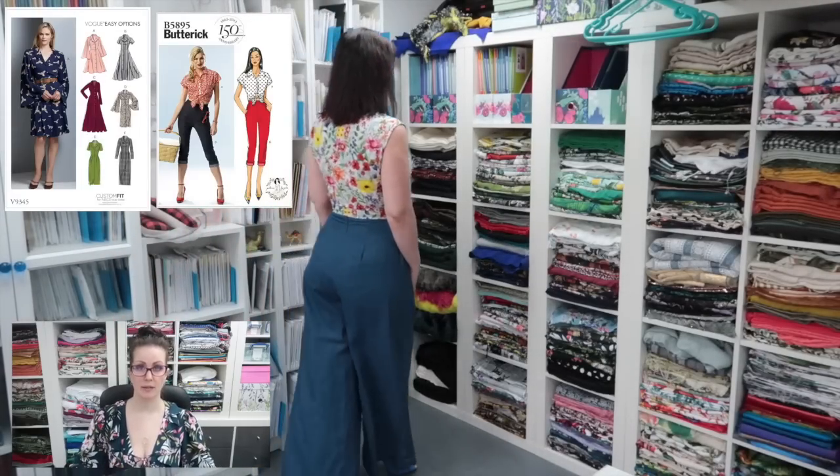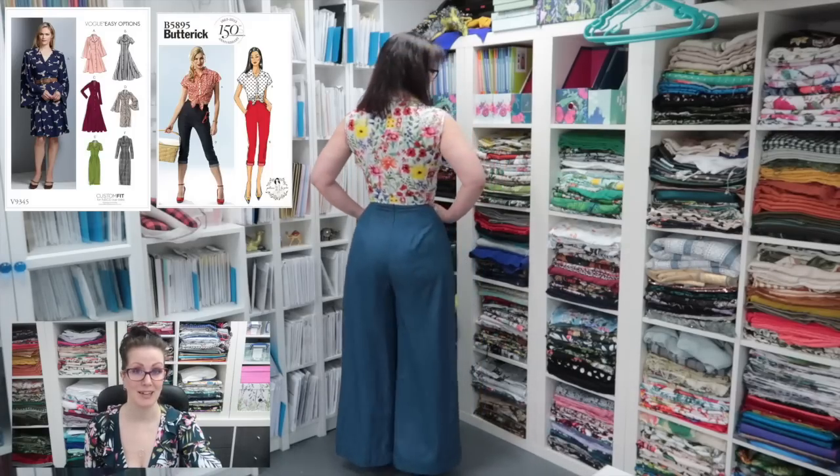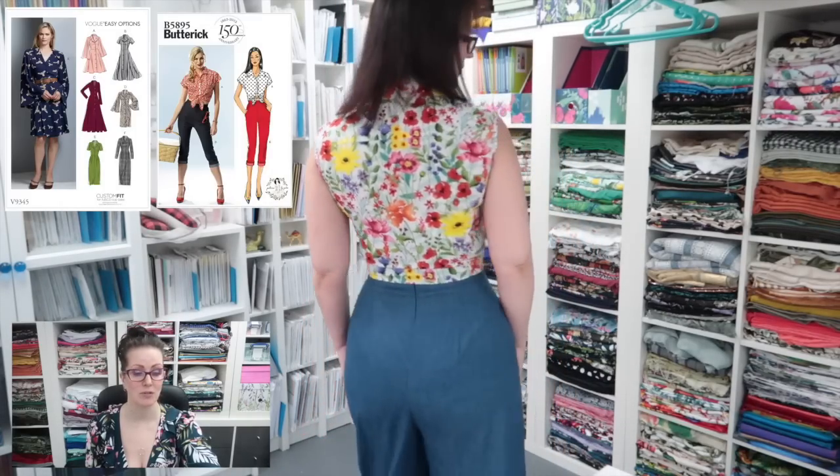So yeah, once I'd made the blue leopard print viscose iteration, I changed up where the crop and the little cutout was, and I made this floral meadow quilting cotton wearable muslin. It's come out really well. I really like how it looks, and enough that I was just like, yes, I shall cut into my expensive Lady McElroy fabric. So yeah, very pleased with that. And again, I've worn this a couple of times over the summer when it was really nice and hot.